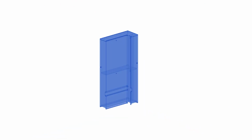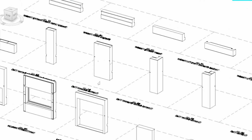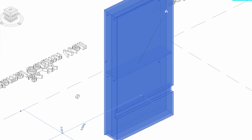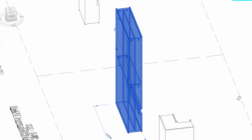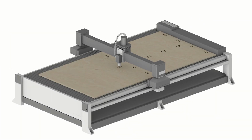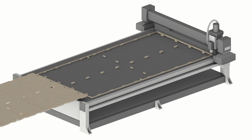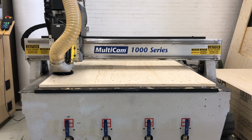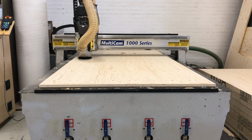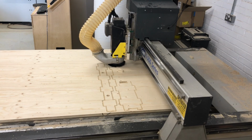All of the underlying chassis models can be separated into individual parts to isolate the details of each structural component. Once we have them isolated, we can deconstruct each component into its flat patterns and convert this into what's called G-code, a computer language that can be used to convey instructions to the automated machinery. The production information is gathered and G-code is sent to our CNC router, which is a computer-controlled cutting machine with a spinning blade that cuts patterns out of flat sheets of FSC spruce plywood.